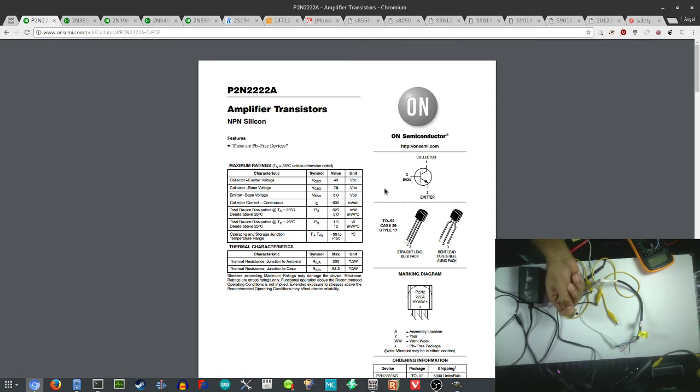I'm not sure if you can see it, but we have the base in the middle, the collector on here, and the emitter on here. So we can bend these pins slightly.